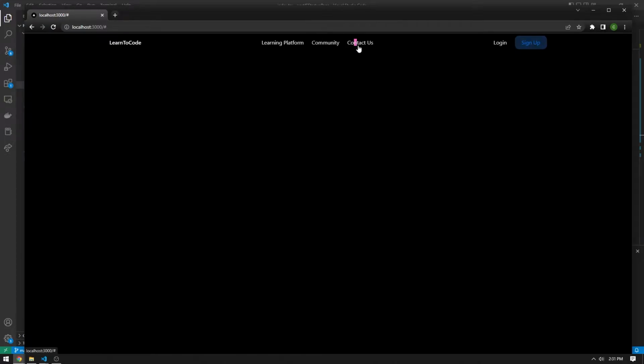You'll see all these buttons are clickable, but they don't take us anywhere. I didn't make the brand clickable, but you can also just use the href on the brand if you want this to bring them to a homepage, for example. But yeah, it's looking really good.